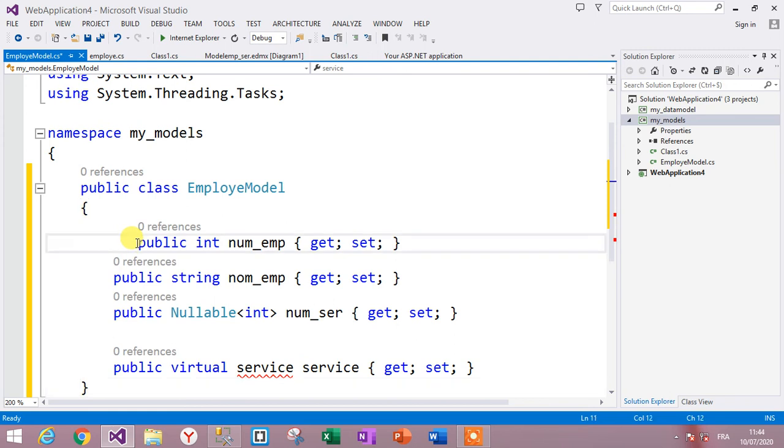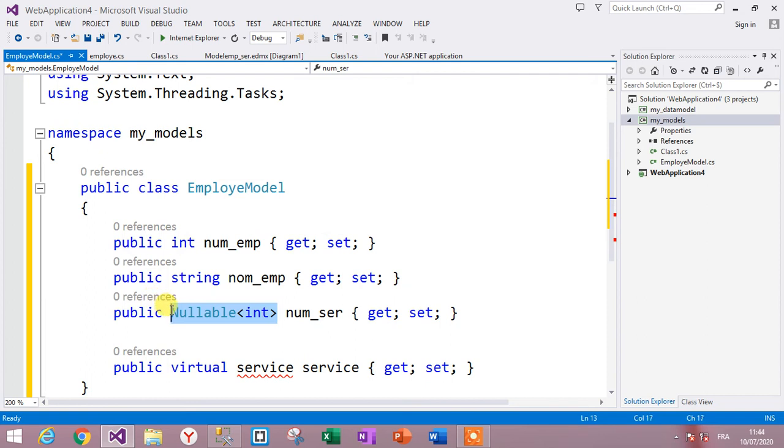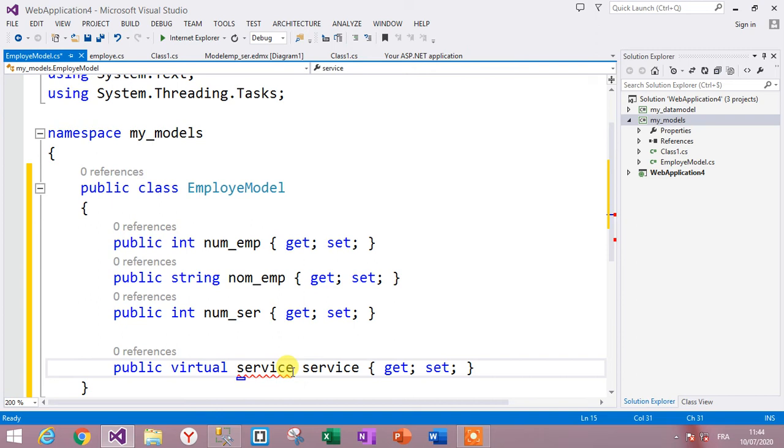The first property is the employee number, an int, and a virtual service model. We have the service model.